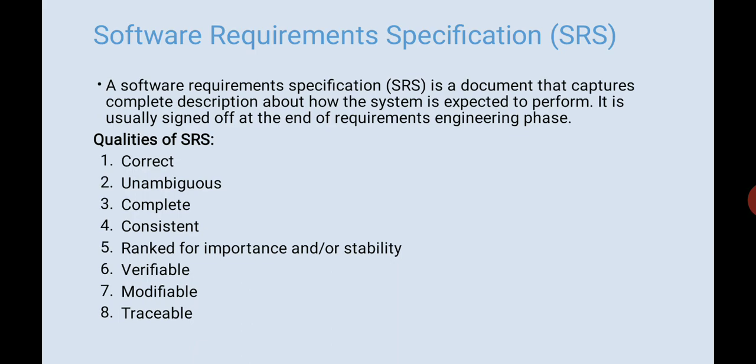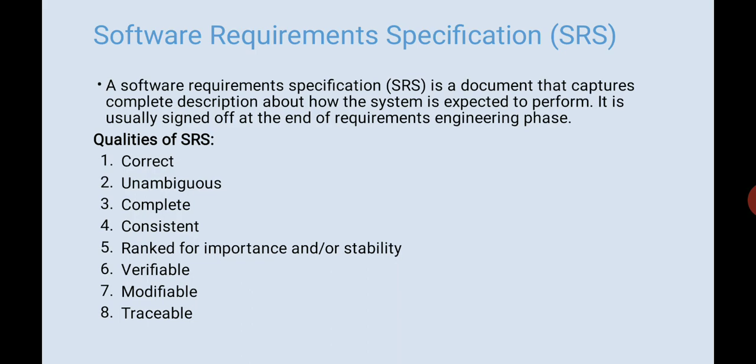Why? Because this is the one that will hold both the customer and the agent accountable, right? This is the one thing that the two of you agreed upon. The customer said, okay, I want this and this is final, and the agent said, okay, you want this and I will deliver this in this amount of budget and this amount of time, right? So the SRS is important because it will become the basis of any kind of contract that gets signed.